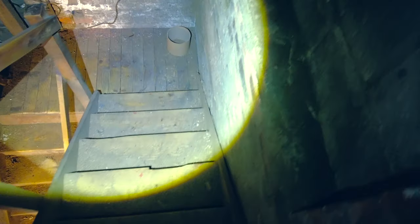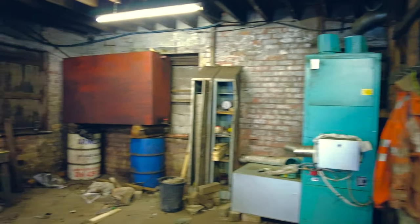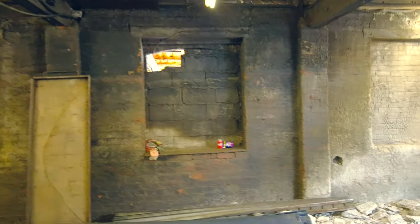And soon enough, it'll no longer be here, so I'm happy I can say I've covered quite literally the final remnant of the old Stotts Pit, which I think is pretty cool, to be honest with you. Not a lot of people could say the same. I mean, you can smell the age in here, guys. But yeah, pretty much it were a brick merchants, brick makers, I believe. After they filled in the pits, then it became the fencing company, and now it's gonna fade into history.